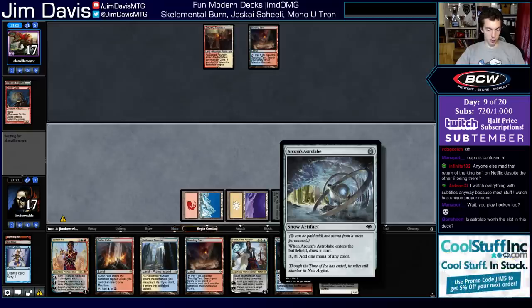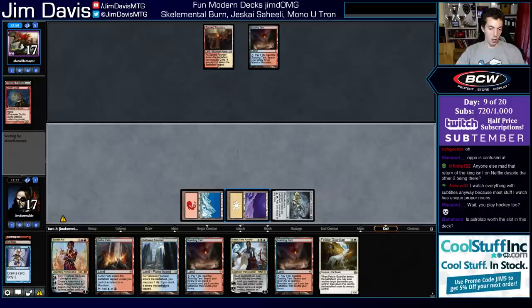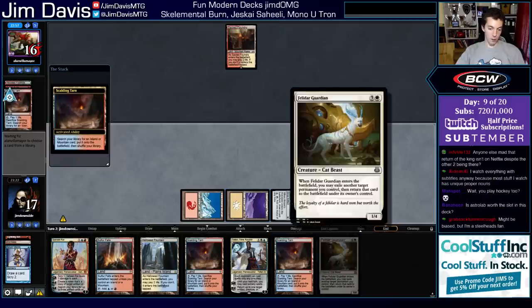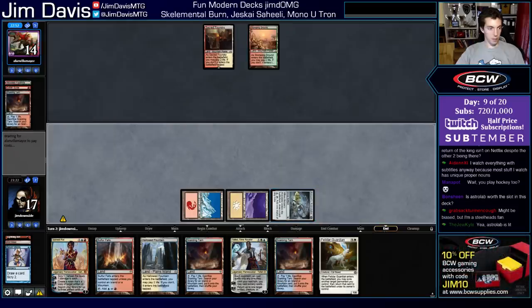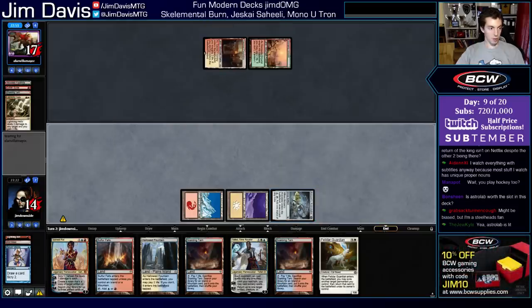Yes, Astrolabe is very good in this deck because it works on both halves of your combo. Saheeli can copy it and draw a card. Felidar Guardian can blink it and draw a card. Card's just way too good. Ooh. Stomping Ground? Helix.